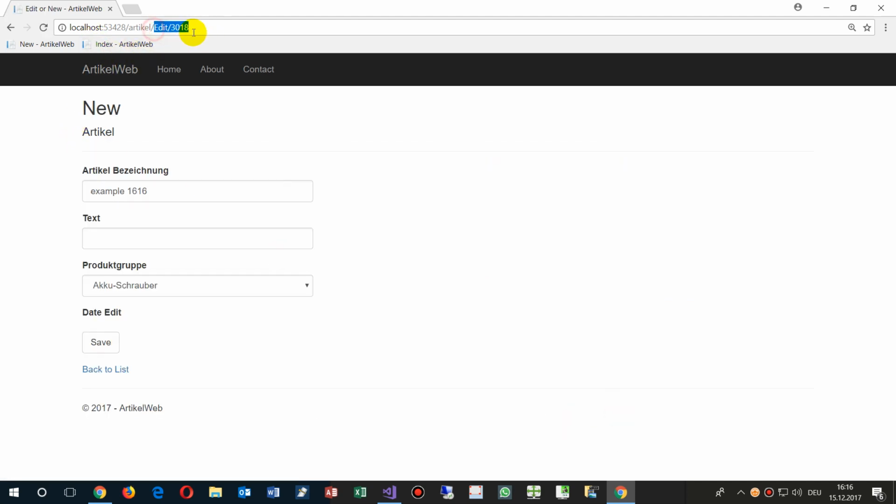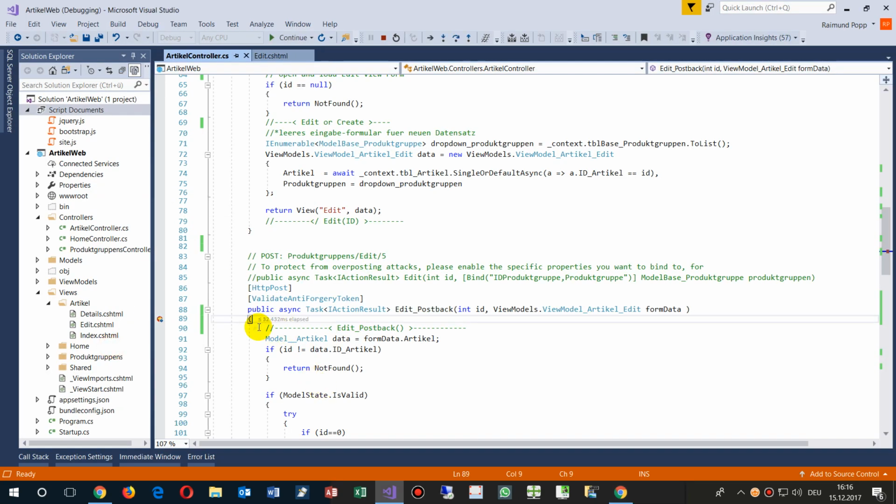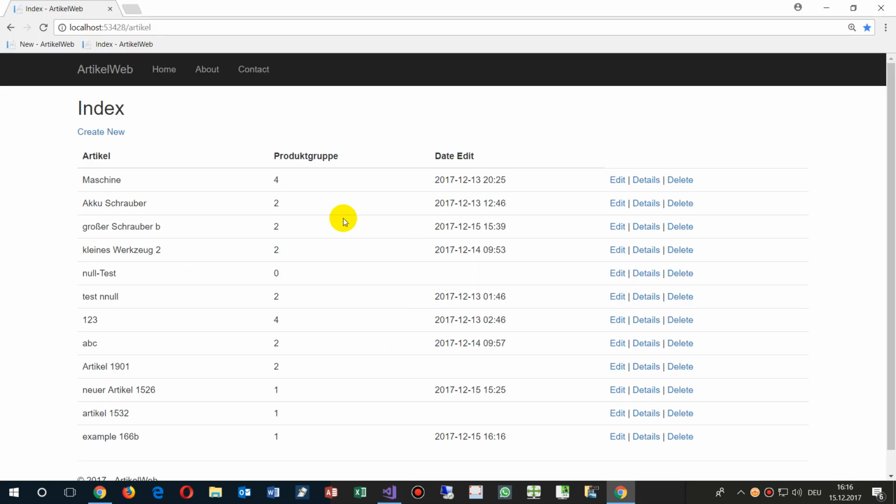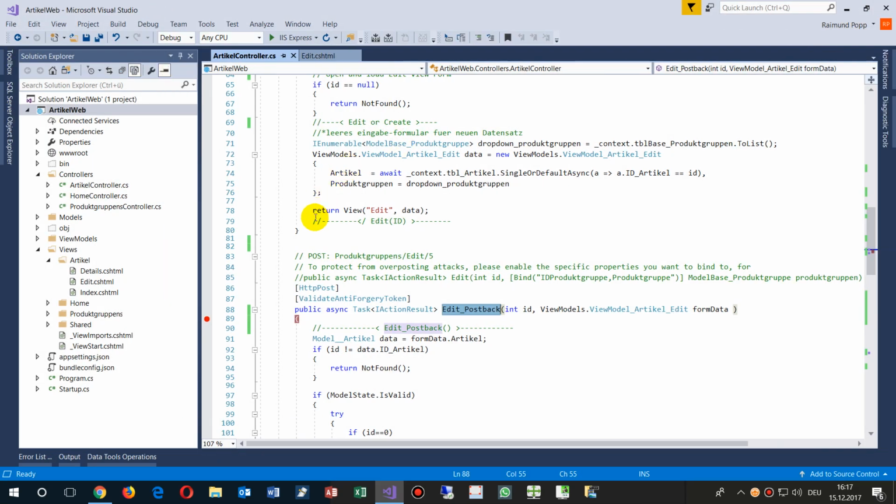And now we have added the dataset to the database, and now we are also able to edit this. So we are here at our ASP MVC controller. This is edit and the ID again, and we may set some text, let's say here I take 16b for example and save it. So it comes back to the same postback, runs it, and then we are here at our new example. So how does this work?